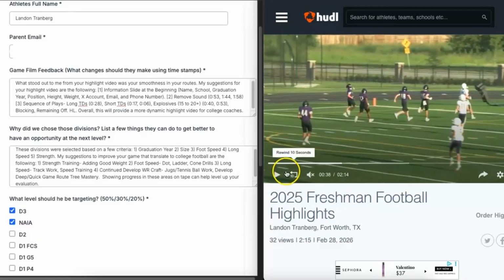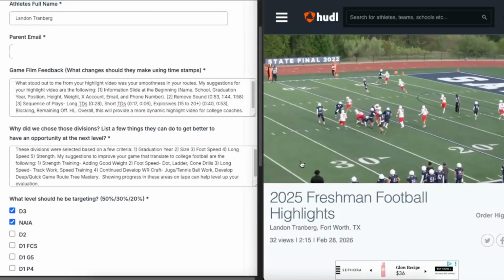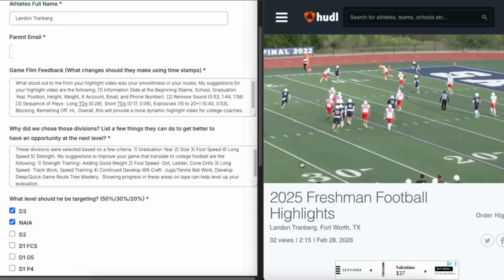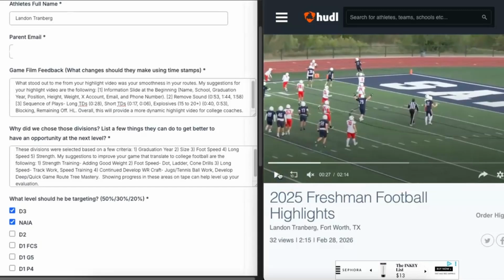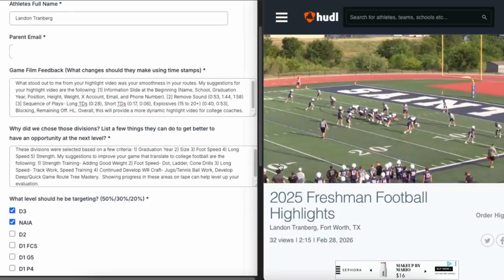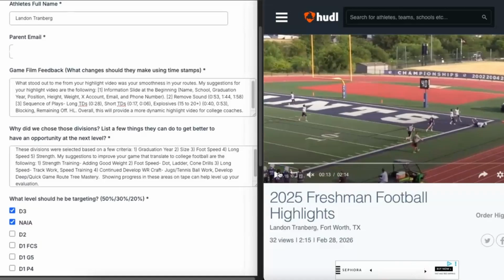Next, go into your short TDs. The best one I like is at the 17-second mark, and the reason being is kind of showing, boom, what you can do with the ball in your hands. Being able to make things move, just running that out route, you just seem smooth. It doesn't take a lot of extra effort. Just showing that type of stuff. And then going to the 6-second mark here, being able to go up and get the football, high point the thing. Great job of having to sometimes change your route up when you're in a corner route in the red zone. It's a great job there.